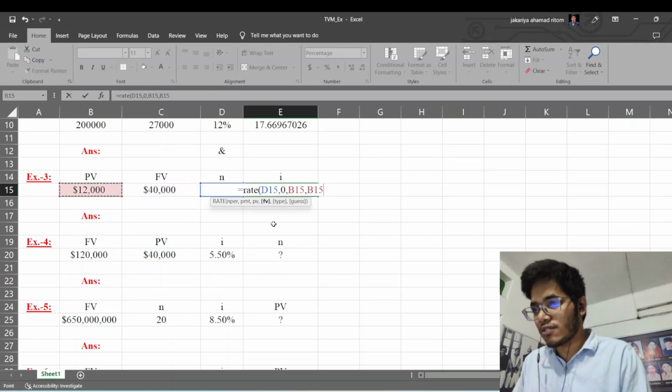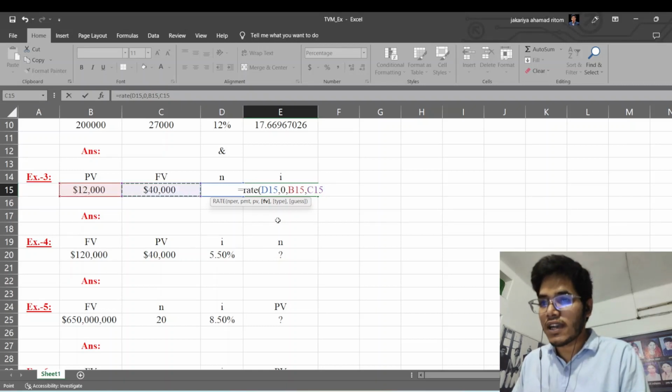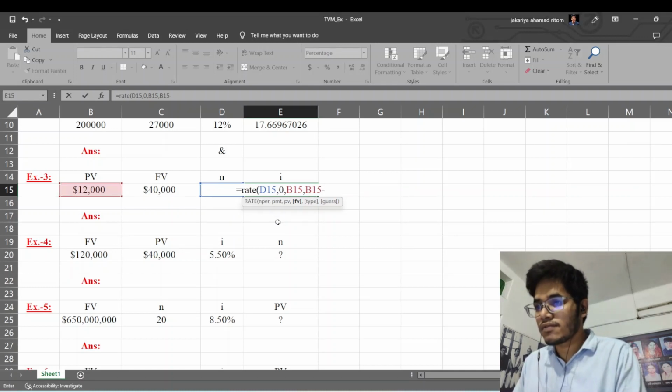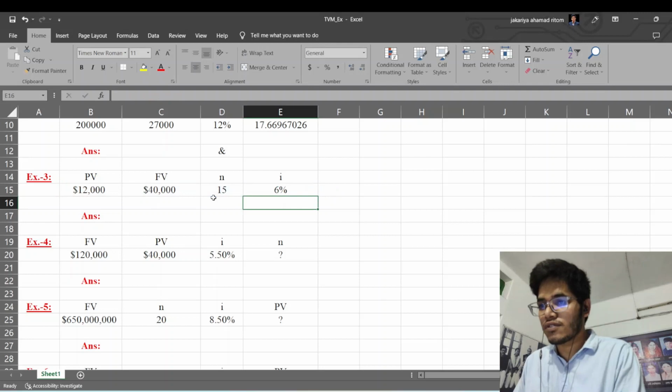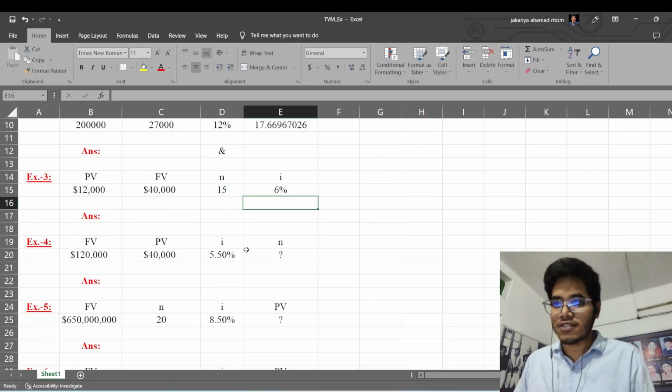Before providing the future value, we need to provide a minus sign. Close. And that is 6%.